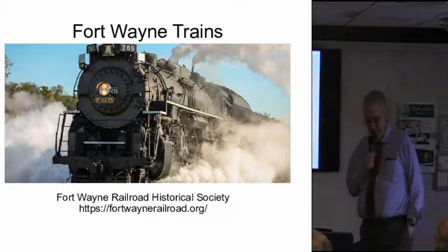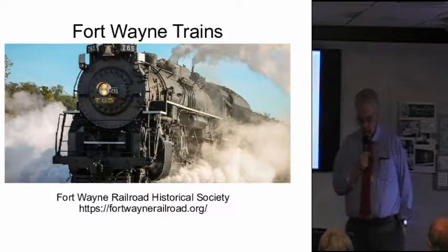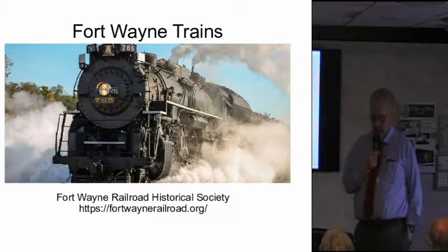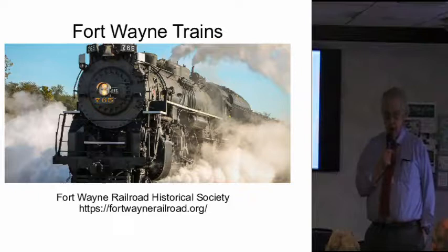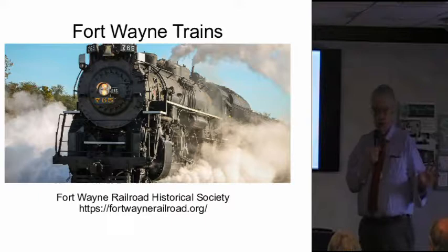It ended up in a park. Rain, snow, rust, until it was bought and donated to the Fort Wayne Railroad Historical Society, and they decided not to do a cosmetic rebuild, but to do a functional rebuild. Incredibly expensive. This has been through an overhaul in addition to that rebuild, but this is one of the few operating steam engines in the United States that is properly licensed to operate on mainline track. There are locomotives around that can run around the track on a museum ground or maybe around local or state, but not on national track.